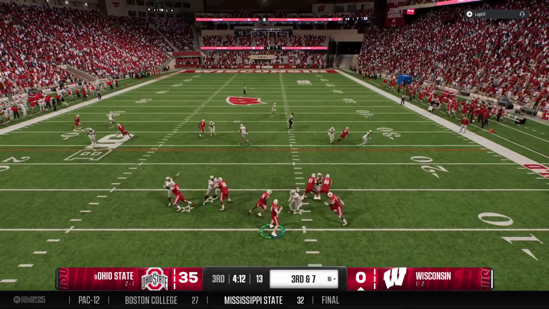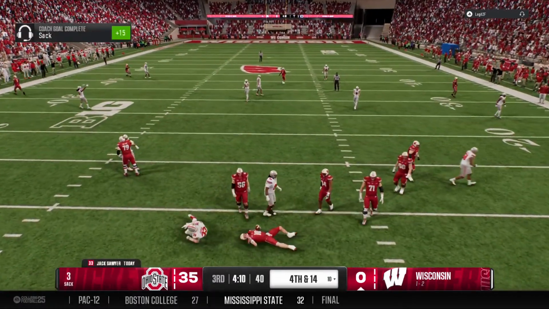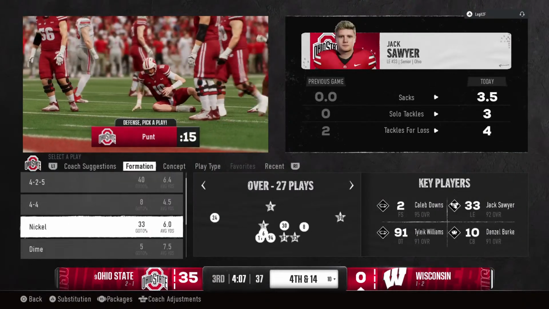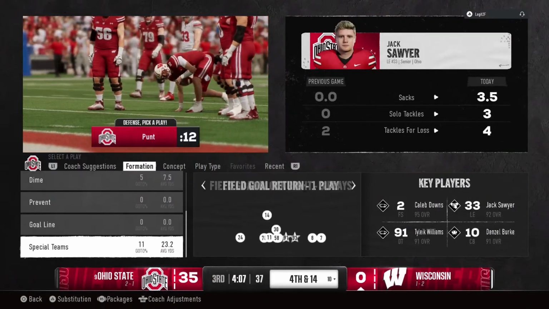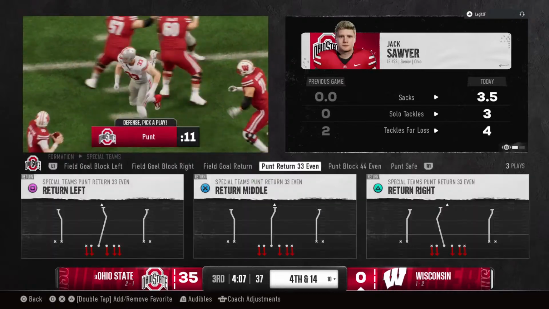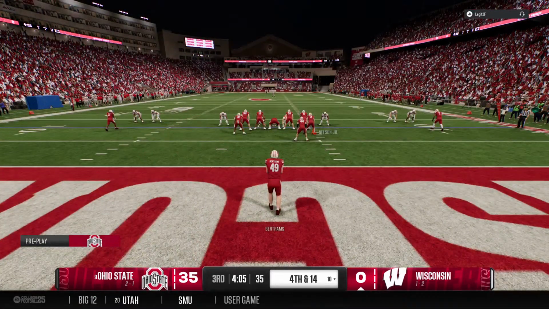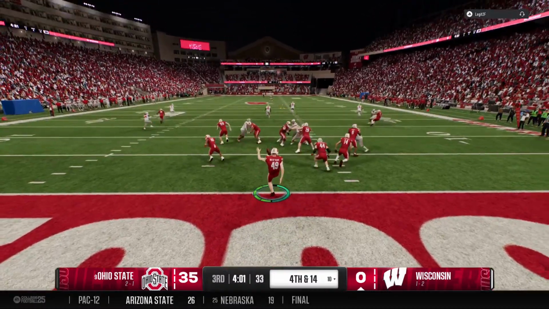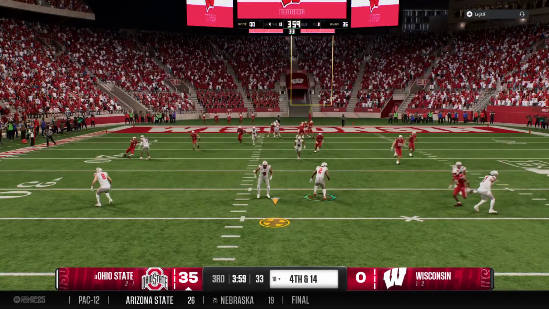On 3rd and long, he has to throw for it. And the defense makes a play, sacking him back at the 10. This has been a frustrating day, and I'm not sure it's going to get any better. You're already down huge. Listen, this offense can't protect this quarterback. They don't do anything right now. This defense has had their number all game long.